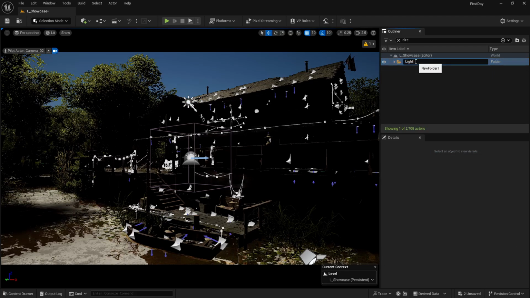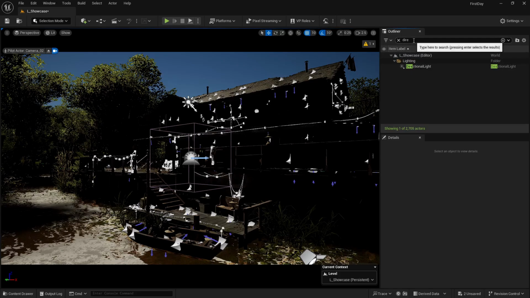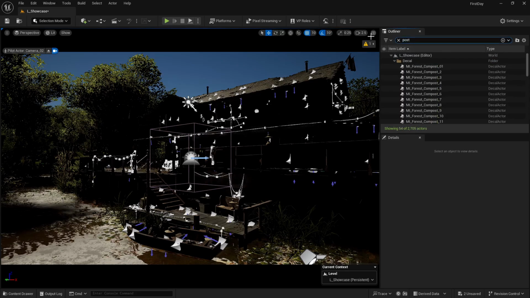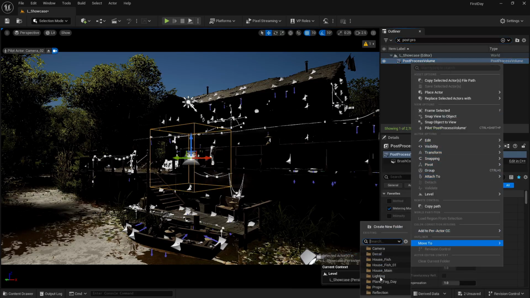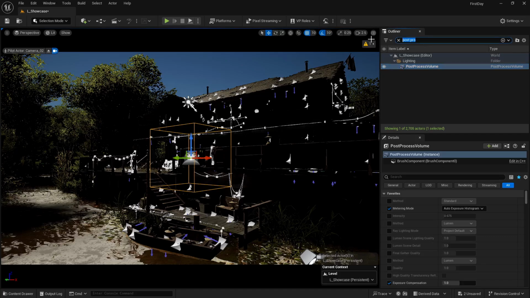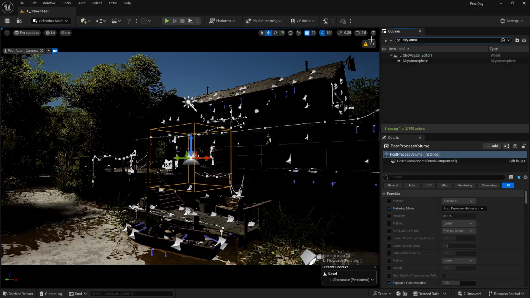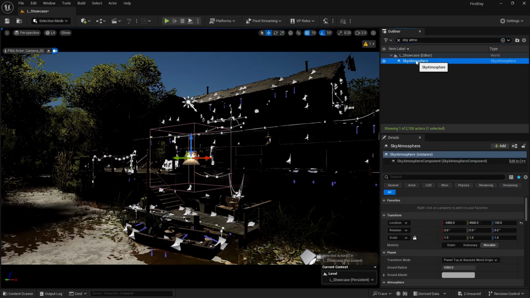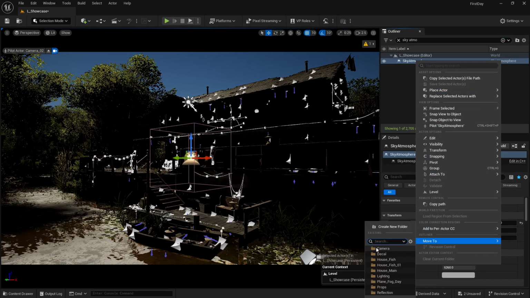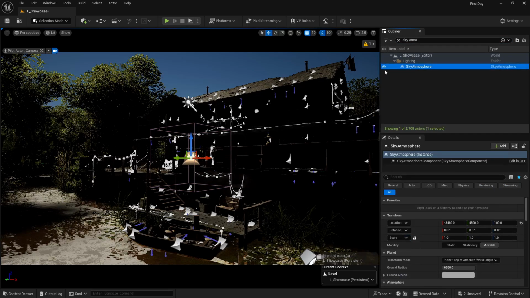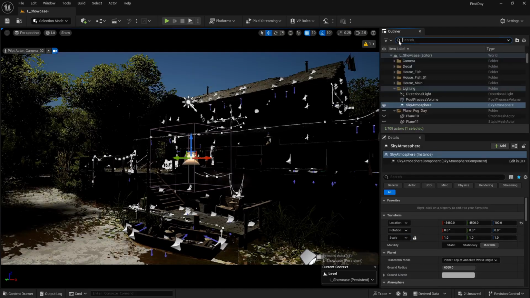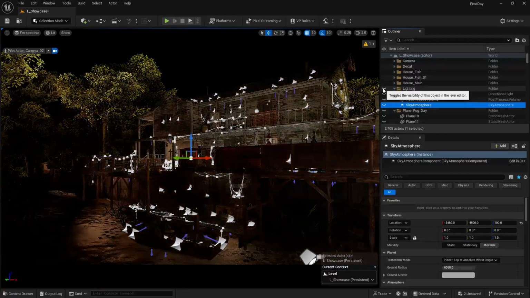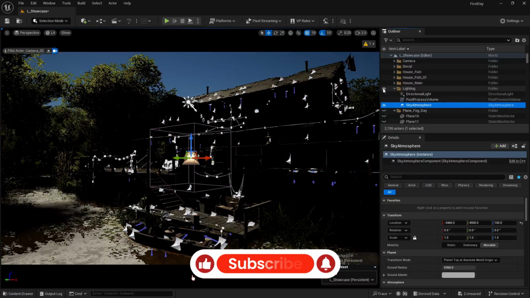Okay, so now I'm going to move the post process volume as well to the lighting tab. Move to the lighting, and I'm going to add my sky atmosphere as well to my lighting tab. Okay, so let's right click, move to, and lighting. So we have done that, and now you can see the result here. Just close this, and now we have these three in the lighting. If I turn on or off, you can see we have this lighting here.